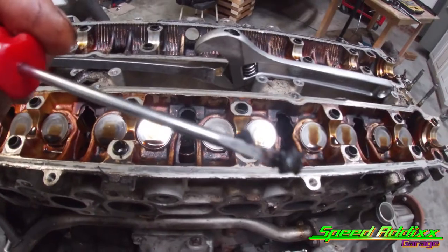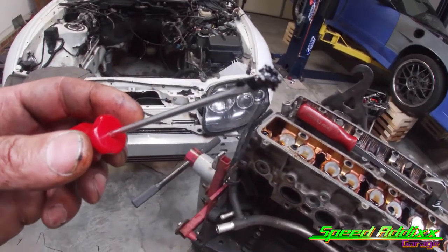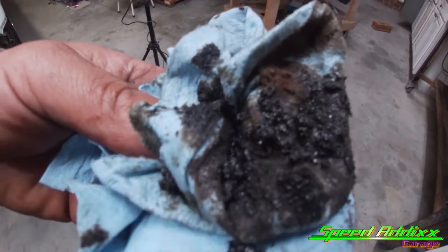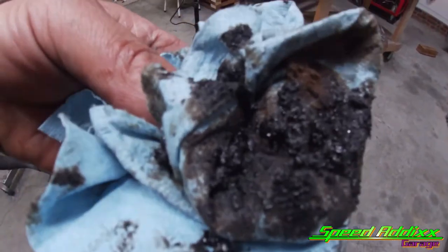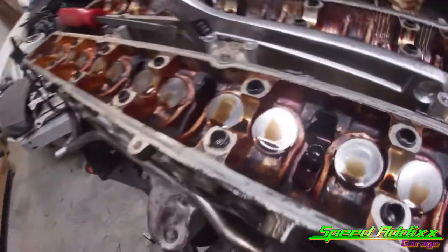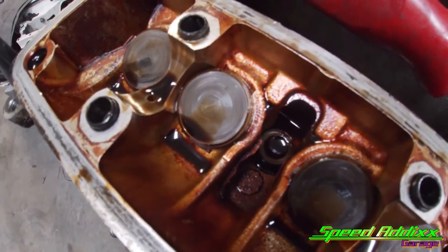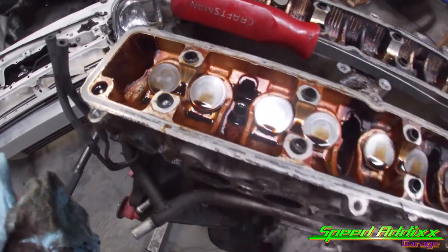Look how much grime and stuff is stuck down in them head bolts. Over time, that crap just cakes down in there. What happens is the socket can't go all the way deep in there. Hey, and look, guys, that's just an example of all the chunky material that was inside of all of those head bolts. This stuff right here will prevent the socket from going all the way down in those daggone studs and will cause you to strip that junk. And I'm here to tell you there ain't hardly any space to get that mug out. I got a couple of them out, but I don't want to do it no more, so.